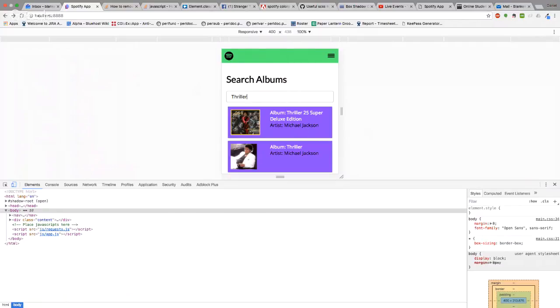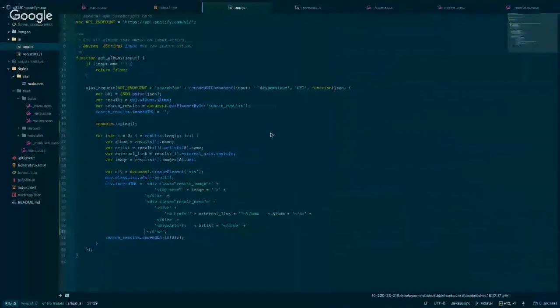If you're on a mobile device though, you're going to expect to be able to press anywhere on that box and have it link you to the thing. So currently if I click on this image, it doesn't do anything. If I click on the artist name, it doesn't do anything. So I'm going to change that. Let's see how the best way to do this is. Oh, I know what I can do here.